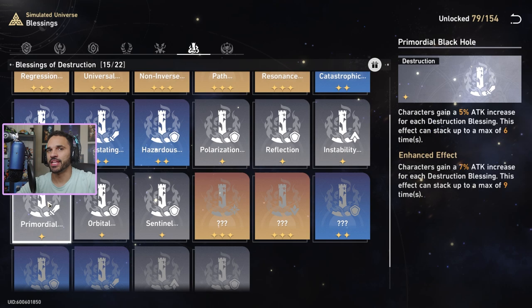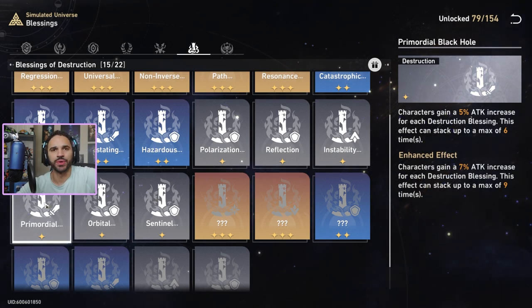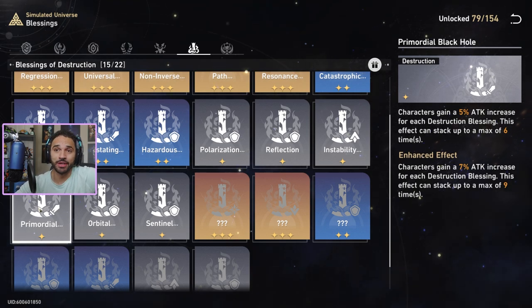And finally, another level 1 you want to scoop up is this bad boy right here, Primordial Black Hole. You basically just get free attack every time you get more destruction blessings, which again, you're getting up to like 10 destruction blessings. So you 100% want to go for this. It's a free up to 45% attack boost permanently if you enhance it.